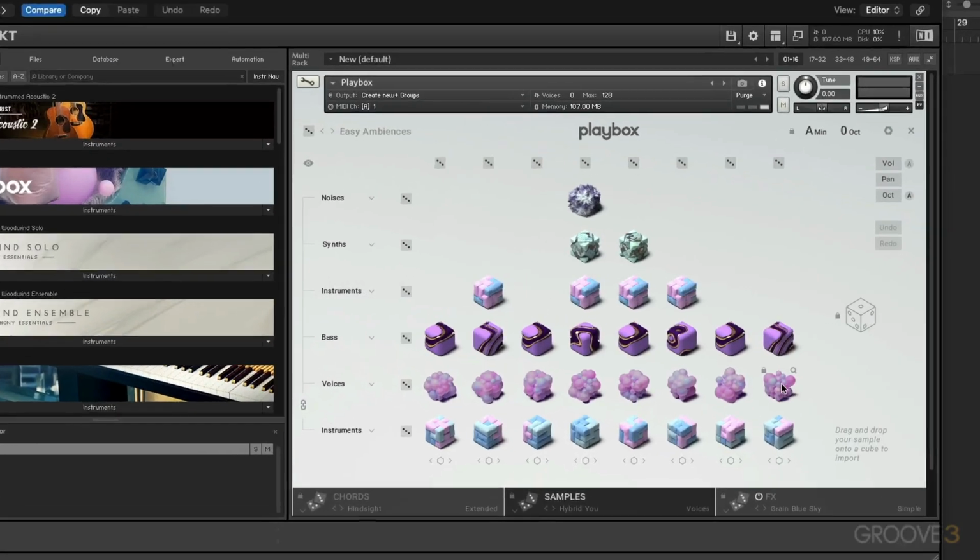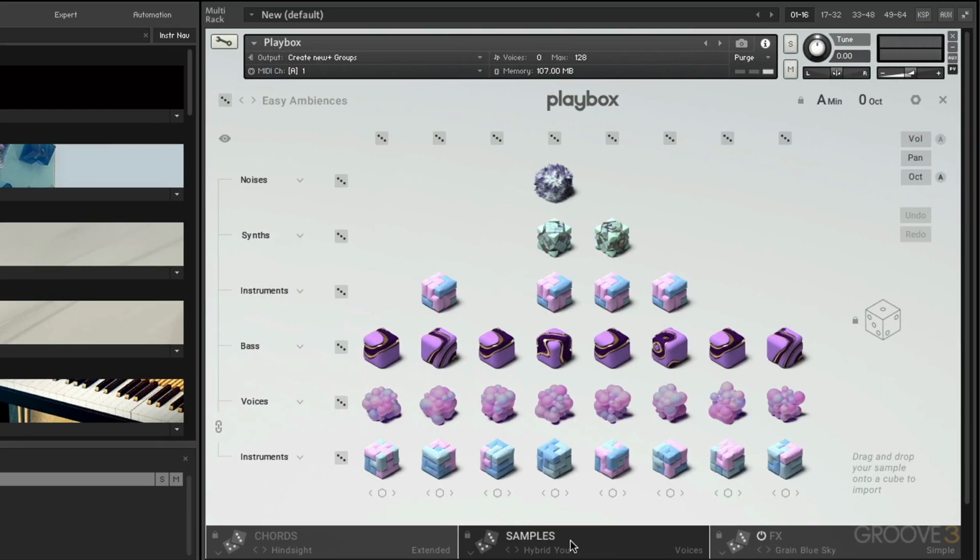In this video, we're going to start looking at the samples page down at the bottom here. The samples page provides in-depth editing options in the same way as the chords page is for the chords, but this time it's for the samples. They're going to be used in each one of the sounds, and it allows you to create your own complex layers and textures and edit the presets that you have within Playbox. So let's go through the elements that are located in this page.